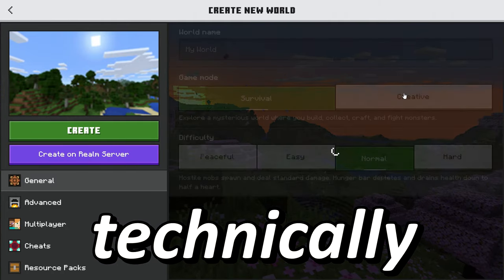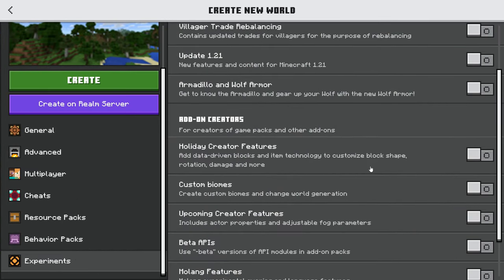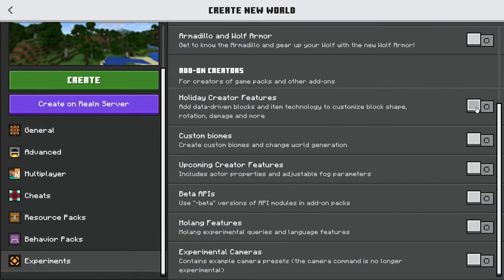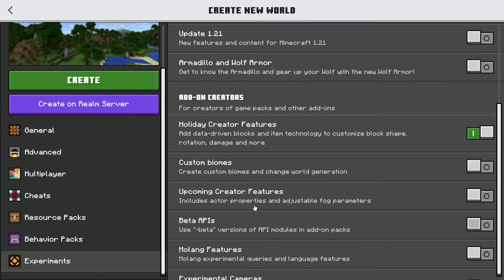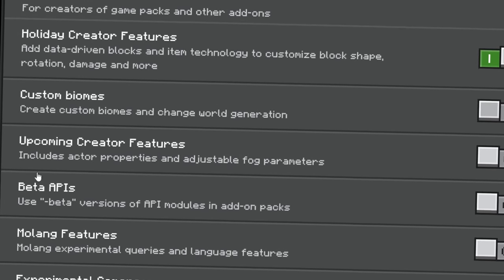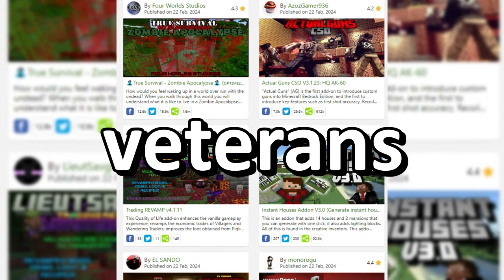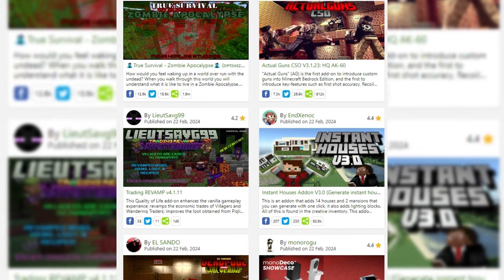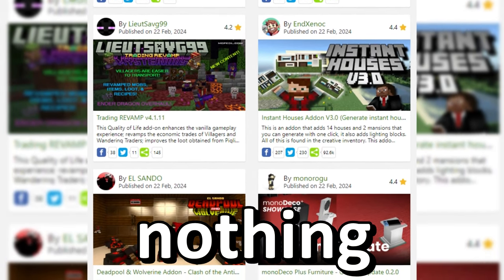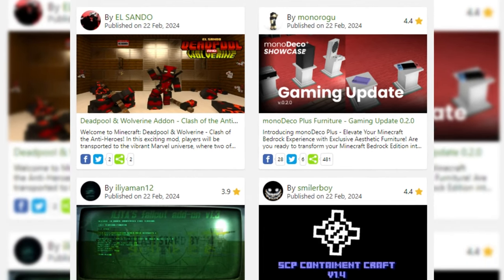For this one though, technically, our timeline begins years and years ago. Inside of the experimental toggles, this thing has been here since literally 2019, I feel like, holiday creator features. I believe this is all related to add-ons, and a bunch of this other stuff might be related to add-ons too. True Minecraft veterans will know that at this point, add-ons for Minecraft Bedrock Edition, like a Phoebe Bridgers song or something, are truly nothing new. They've been around for a while, and for the longest time, they've been free as well.